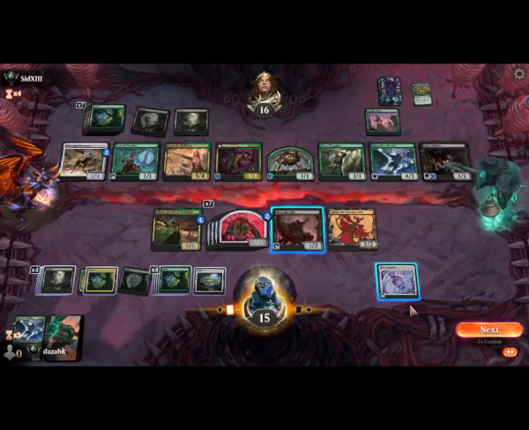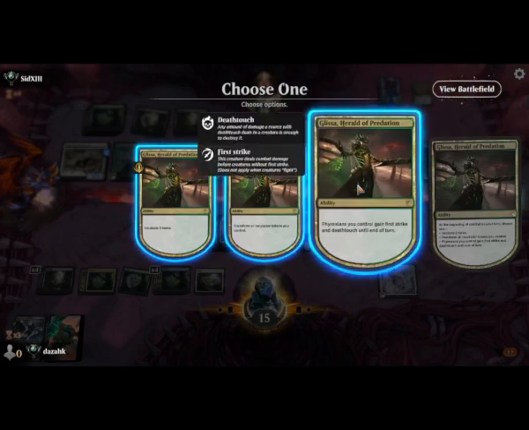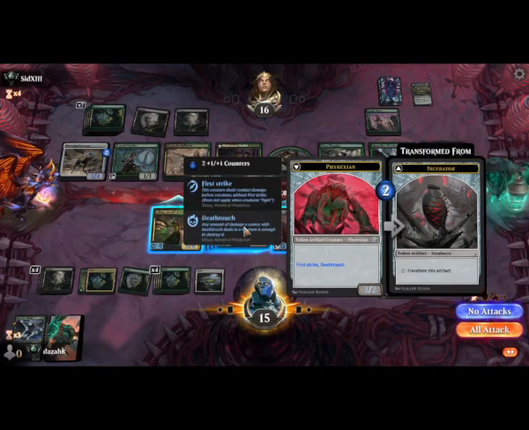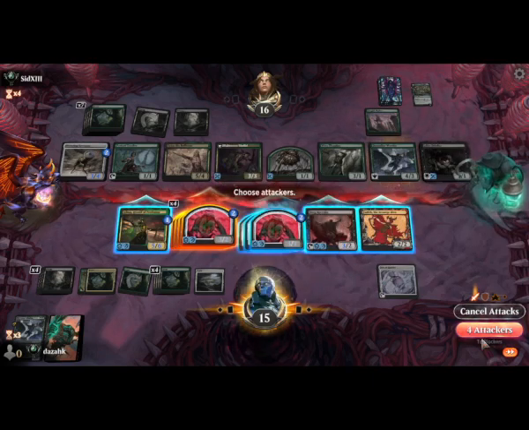Do we need to make any more, or are we okay attacking is the question. I'm gonna say let's go for it. Let's attack with about three. Obviously with first strike and deathtouch. Let's make it four. I'm feeling lucky.